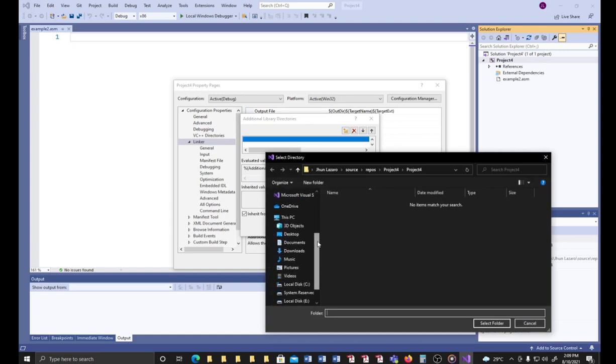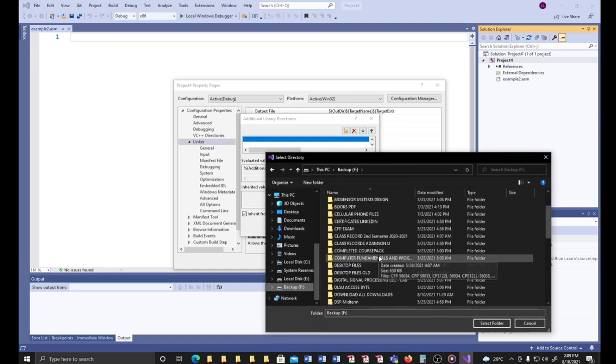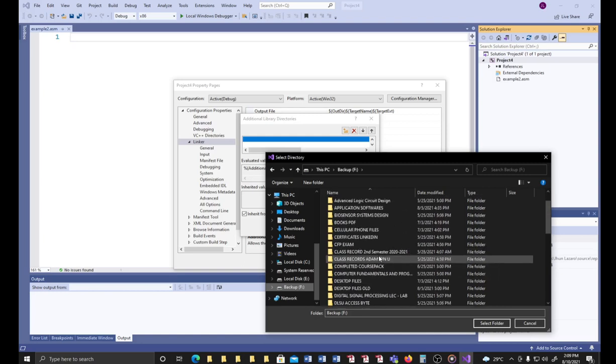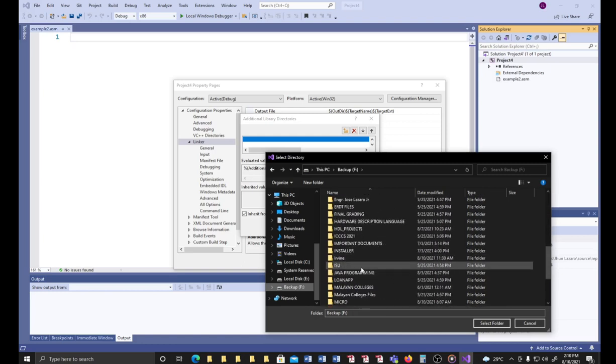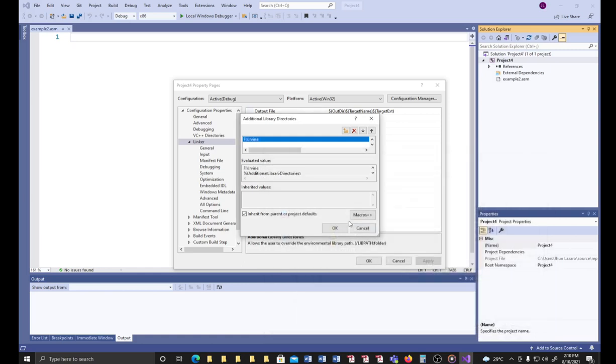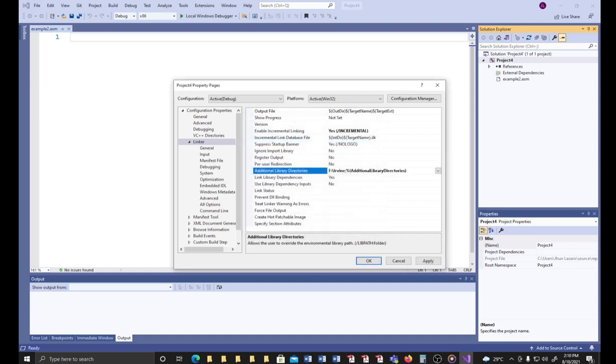So I saved my folder in my backup drive. So that is the folder Irvine, under my F directory. Then click on OK.